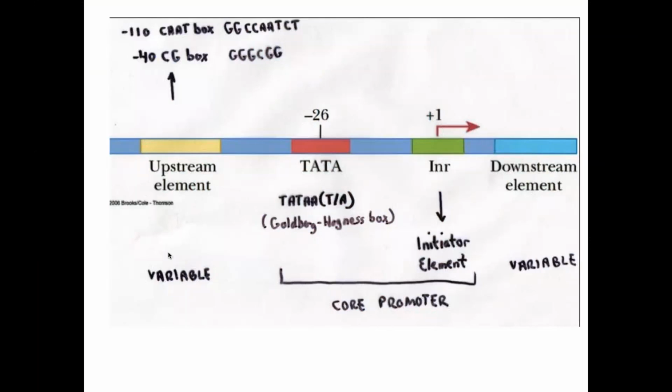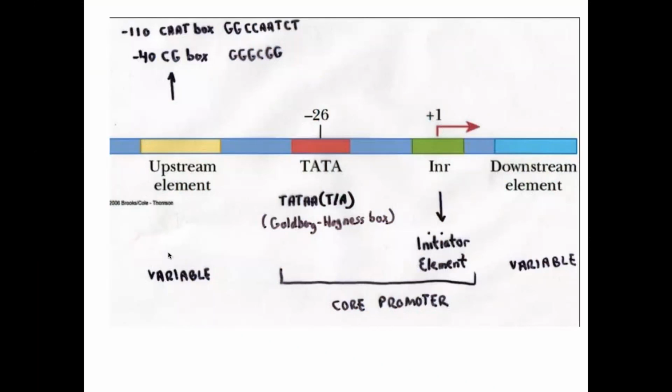So it's this additional regulatory information, these upstream consensus sequences, that confer that type of specificity to a protein encoding gene sequence within a eukaryotic genome, so that you can have a tremendous amount of regulation as to where and when a particular gene is going to be expressed. So then you can create different cell types, a neuron within brain tissue, or muscle cells within muscle tissue, or within skin, or within the liver.